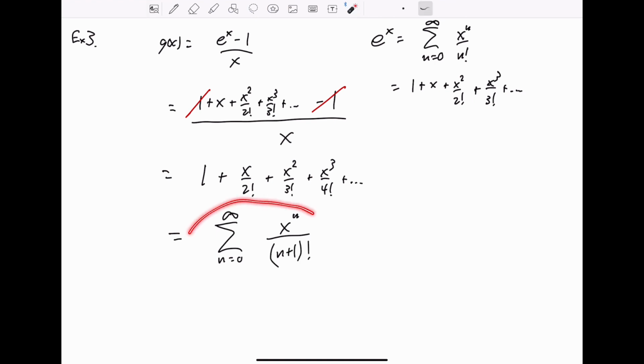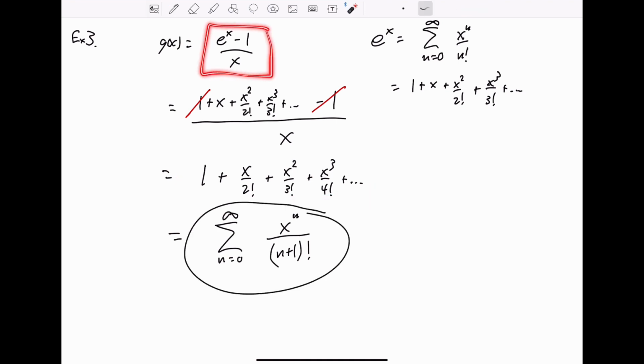Try expanding out the first several terms of this Maclaurin series, and you'll see it matches exactly this pattern that we're seeing here. So here is the Maclaurin series for the function (e to the x minus 1) over x. This would be long and complicated to develop by hand using the table of derivatives and finding a pattern, but leveraging our knowledge of the Maclaurin series for e to the x, we can solve this fairly easily, and we get the answer much faster than developing the entire Maclaurin series from scratch.